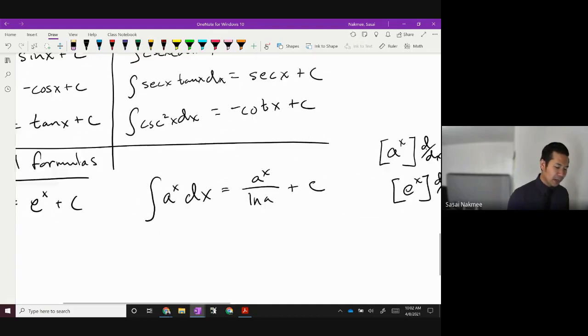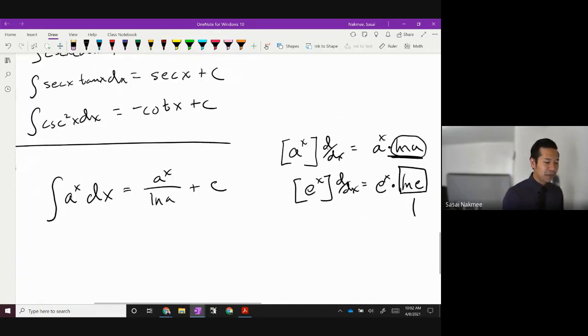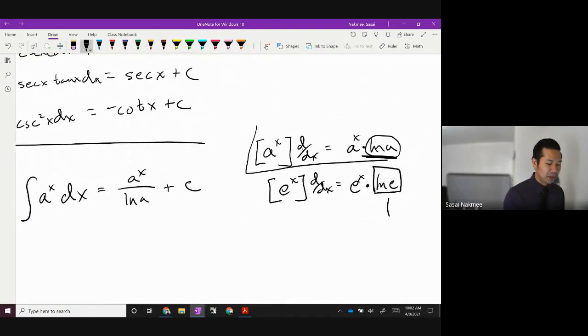Okay? I know I'm throwing a lot at you right now, but this one doesn't show up as often. It's one of those things where either you know it or you don't know it. You might be able to derive it, but in order to derive it, you need to also know the derivative form of it. So yeah, just giving you that heads up.